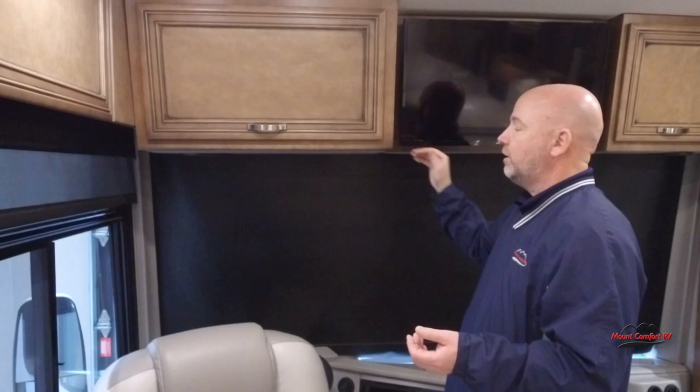We did option in the front TV as well. A lot of people wonder why we do that when we have such a nice big TV there. Some people are traditional and like having a TV here — this is the tried-and-true spot TVs were for years. When flat screens came out it gave us the ability to put them a lot of different places. Sometimes people like to have the weather channel on here and the football game on the other TV, to keep an eye on things in case the weather's getting a little dicey.